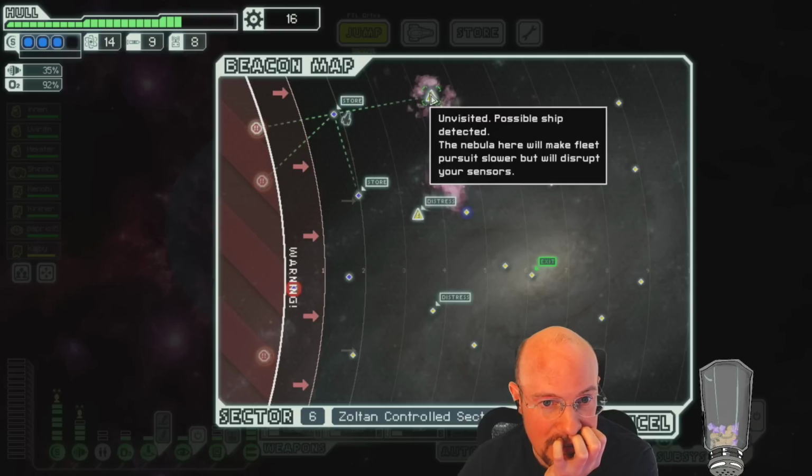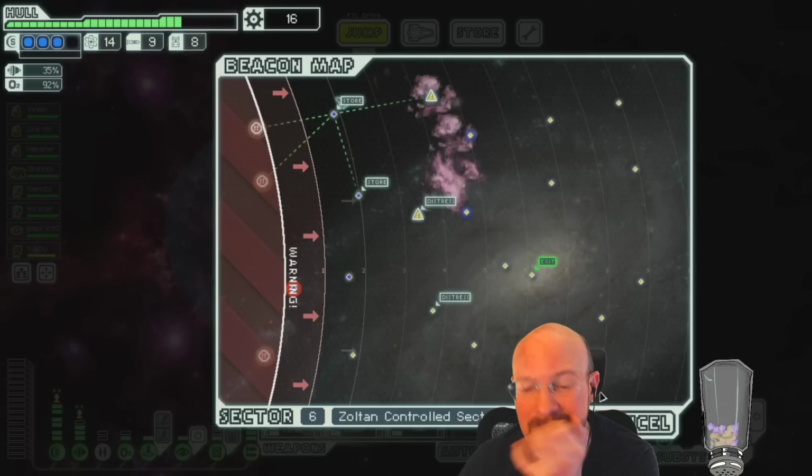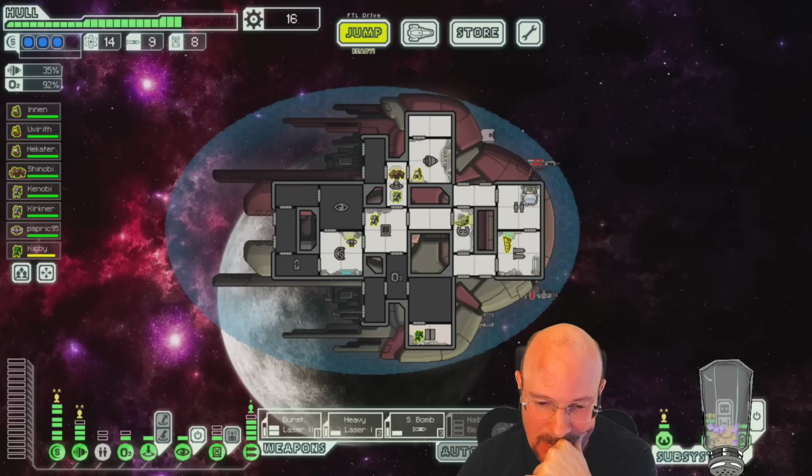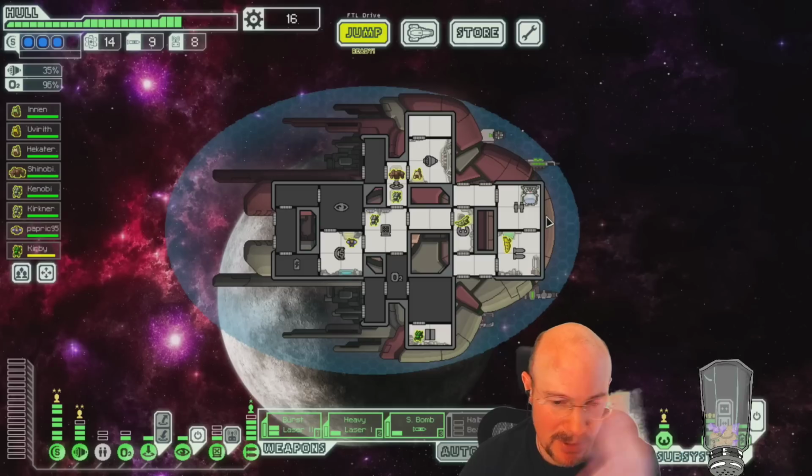Can I get another jump and come back now? Well, I can, but I'd be going 1, 2, 3, which feels really wasteful. But might be correct. Because I'd like to keep this Halberd Beam. Small bomb, burst laser 2, heavy laser 1, Halberd Beam would be amazing. We can be wasteful, we're ahead.